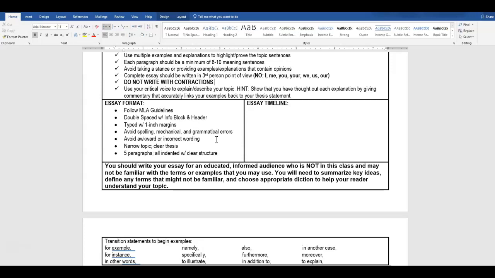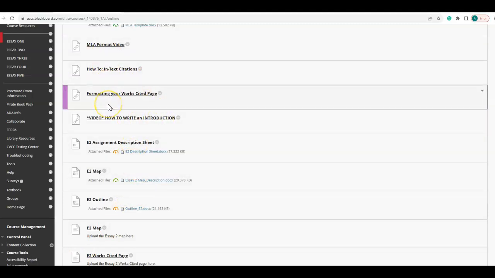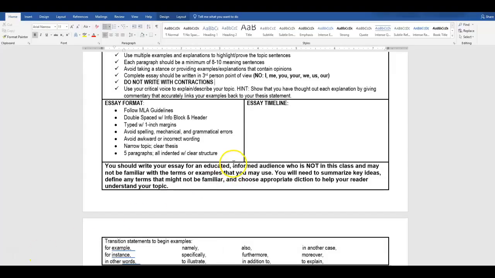Again, this essay is the essay where you have to write all 5 paragraphs. So in the diagnostic essay, I wrote the introduction and conclusion for you. However, for this essay and all remaining essays, you will be writing the entire paper yourself. So please make sure if you are not in the in-person class, or if you are and you miss class, you need to be watching the video on how to write the introduction. You need to be watching all of these formatting videos so that you are clear on what is expected when you turn your paper in.